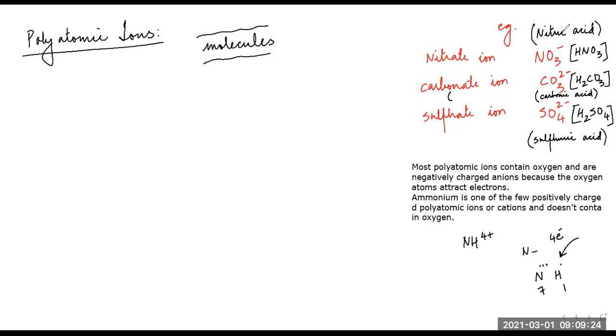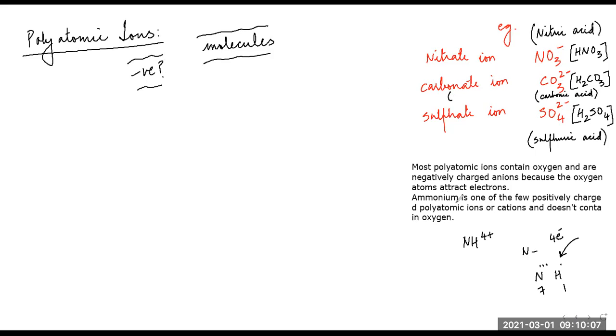Now you remember acid rain, formation of nitric acid. Okay, very important thing. Now, the question is, we have discussed all three negative ions from the compounds. Are all the polyatomic ions negative? So the answer is, if you see all these ions, most of the polyatomic ions are negative because they have oxygen in them. And oxygen, as just told before, has a great tendency to attract electrons. So they attract the electrons, and that's why these are negatively charged.